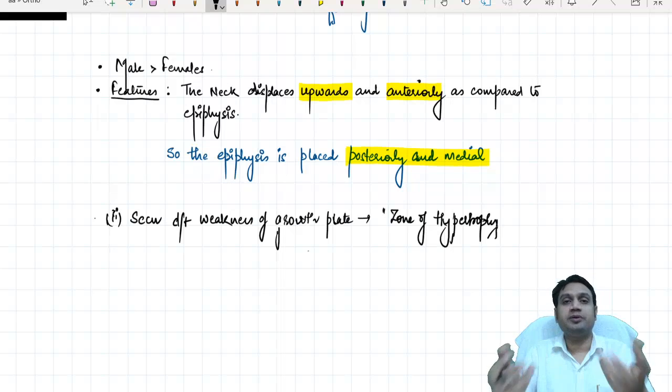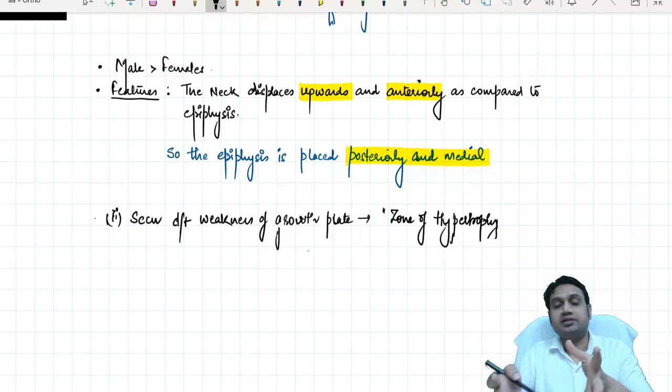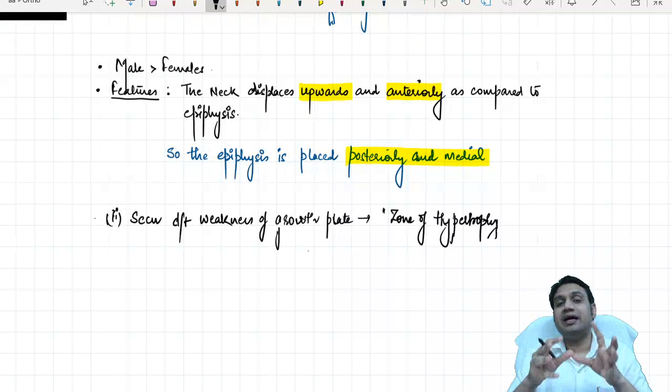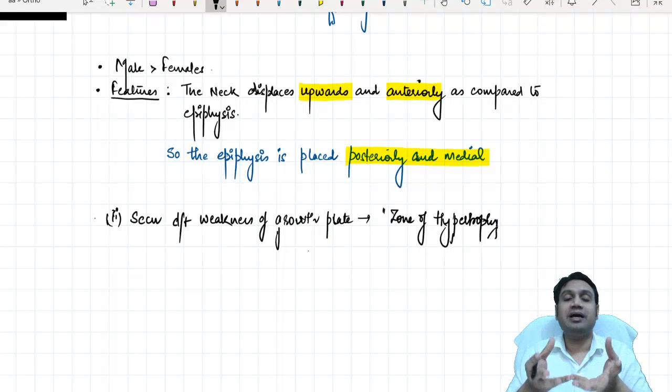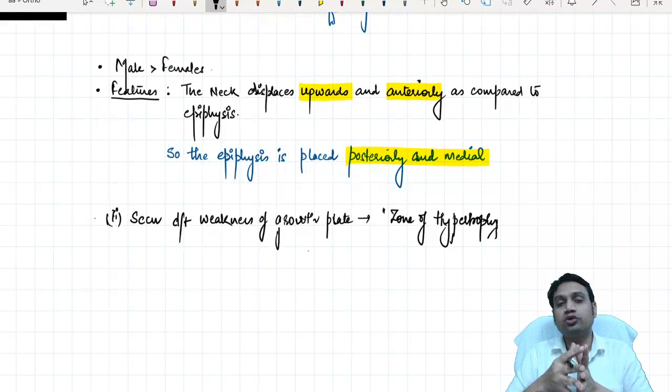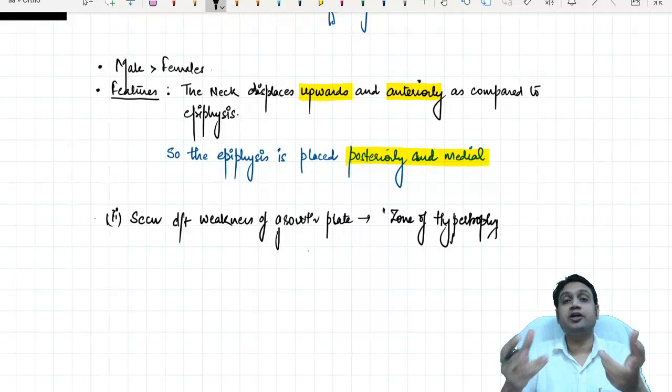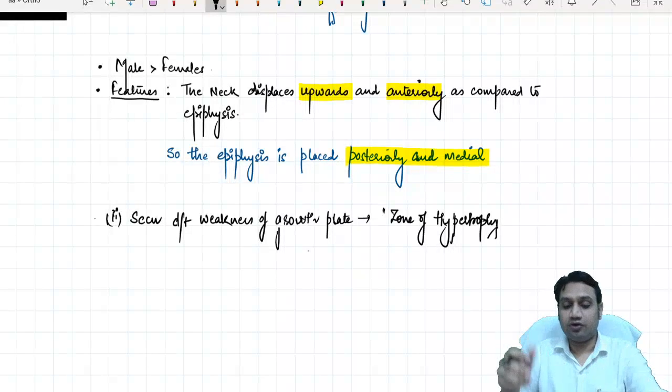Now, in which people does it slip? The mechanical factors, the endocrinal factors, and the genetic factors we have discussed. That means those children who are having either hormonal imbalances, sex hormone, thyroid hormone, or those who have an anatomical problem like lack of antiversion, that is more of a retroversion, those children have more tendency.